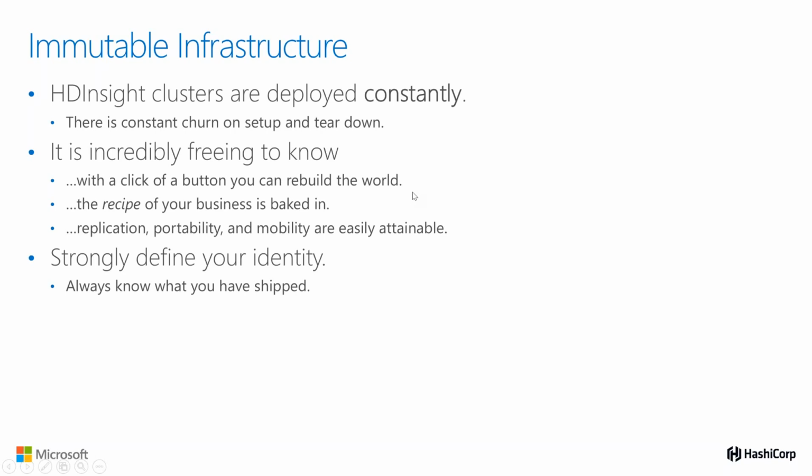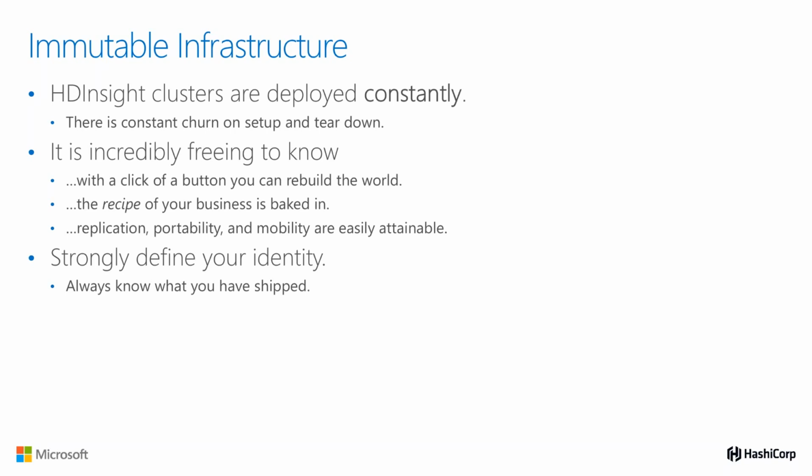The other thing that I like about immutable infrastructure is the idea that the recipe is baked in. You know exactly what you're going to deploy. You know exactly what versions are out there, what customers are consuming, and you have very good context about that. If you want to make one change, you can deploy that change immediately from start to finish. You're not paying someone to SSH into the box, make some small tweaks and configuration changes. You know exactly where you are at the start of the world.